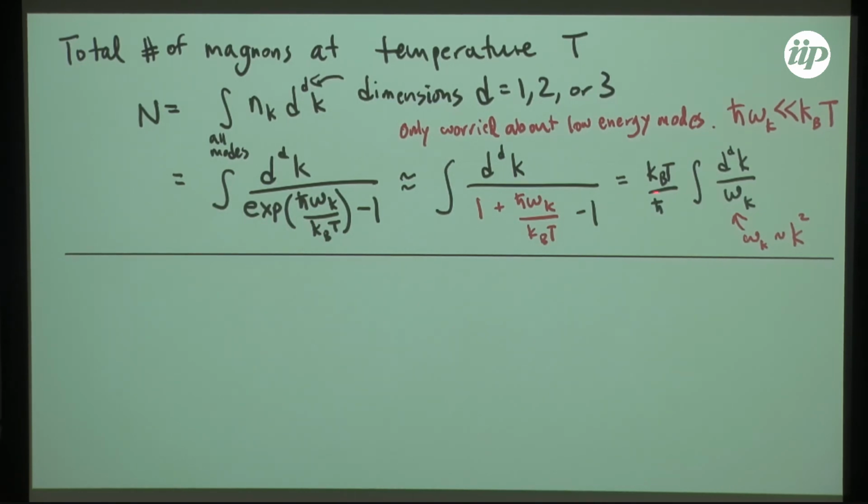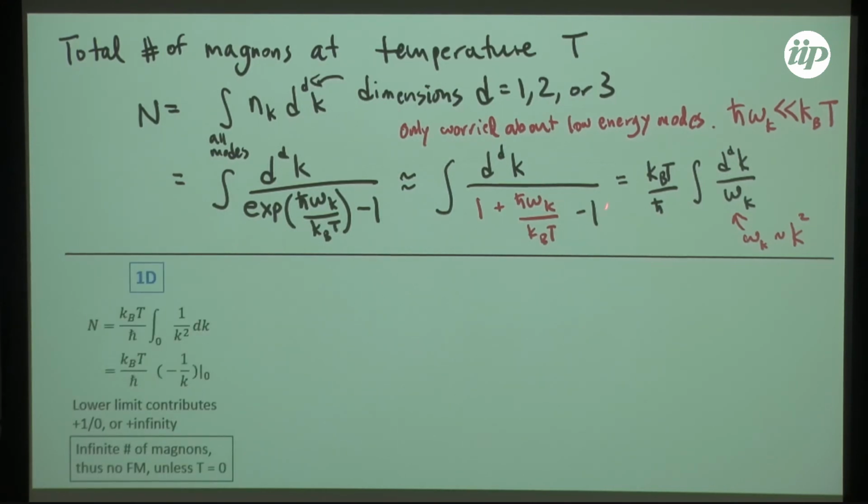The ones cancel off, then we'll take this other stuff out. But mainly you just have this denominator is the frequency, which goes like k squared. So we can now do the calculations for 1 dimension, 2 dimensions, 3 dimensions, right? So we'll do it for 1 dimension. So I just take that. So the dk in 1 dimension is just dk, and then the k squared is k squared.